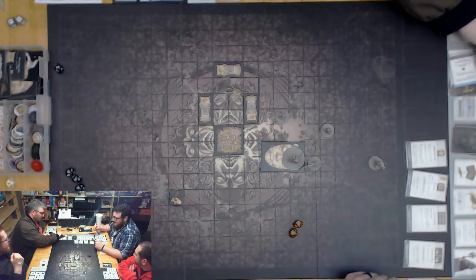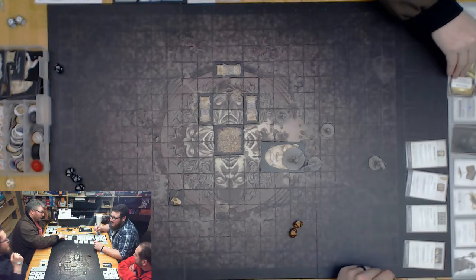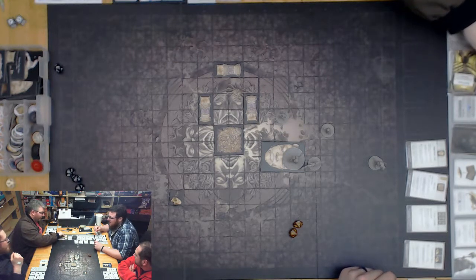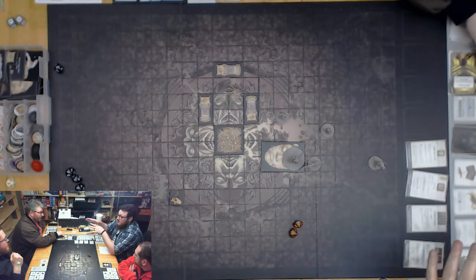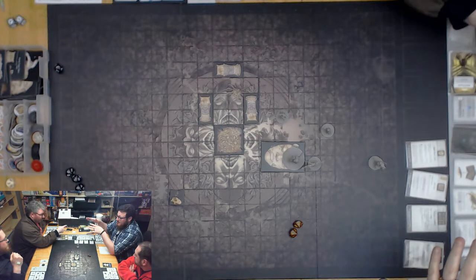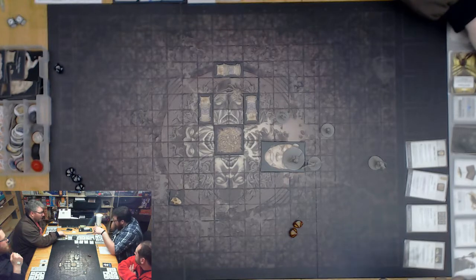Discard 2 battle pressures. Oh wait, we should have got people away before I did this, shouldn't we? That's fine. Oh well. Why? Oh, because it's a trap. Should I? I can choose to draw. What's it say? Whenever you attack, you may discard a number of battles.